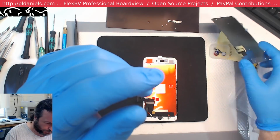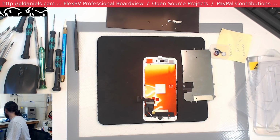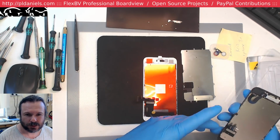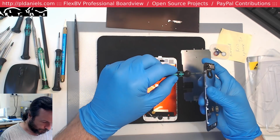What am I going to do about this? Guess I'm just going to have to steal screws from another screen. That sucks. See you, Defcom. Wife nagging. Ah, yeah, you better go. If you want to live another day.